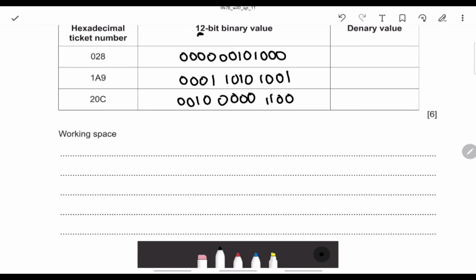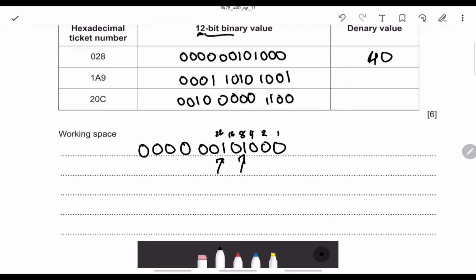Now, how can I convert this binary value into denary? So for example, I have this. I'm basically just writing my binary value, and I'm supposed to convert this to denary. So you just have to do 1, 2, 4, 8, 16, 32. Okay, you can remember the order. Here I have to add, here I have to add, here will be 40, because wherever there's 1 I have to add it. Okay, the next one, let's move on to the next one.